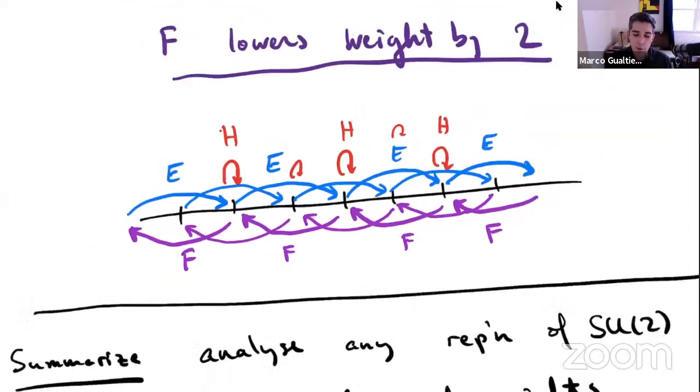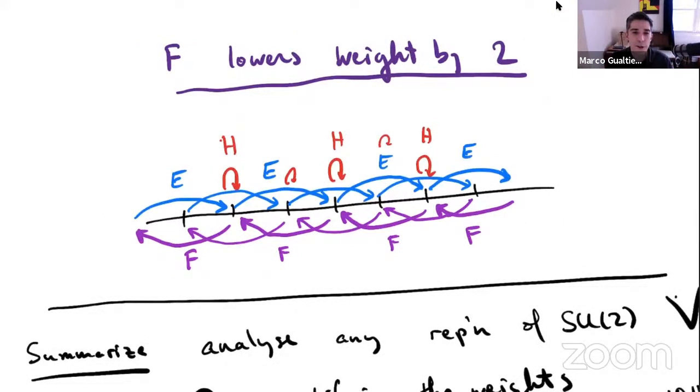In general, this is what a representation of SU2 will look like. It's going to be a sum of different weight components for each integer, right? This is Z inside R. For each integer, I could have some vector space, which is an eigenspace of H. So H sends this part of the space to itself.